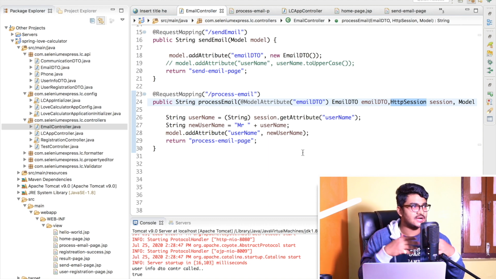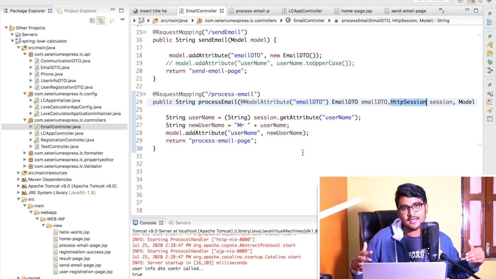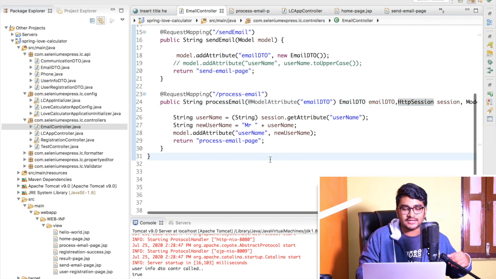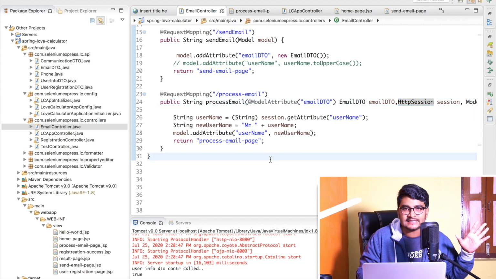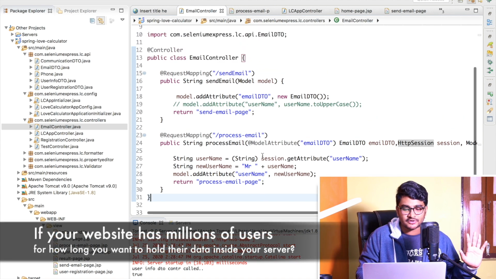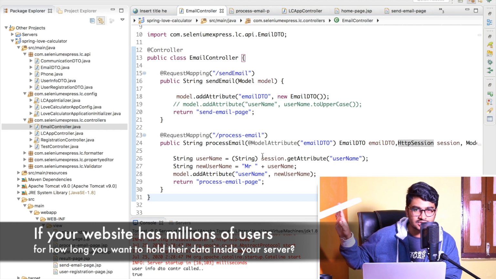Let's say I'm creating a session for a user X. For how long am I going to store his information? I need to decide that. Maybe you do not want to delete it inside your server, that's fine, for a specific website that requirement is still there, but for most websites we need to come up with a standard. After 20 minutes we do not want to hold the user's data, or after two or three hours we will not hold the user data.